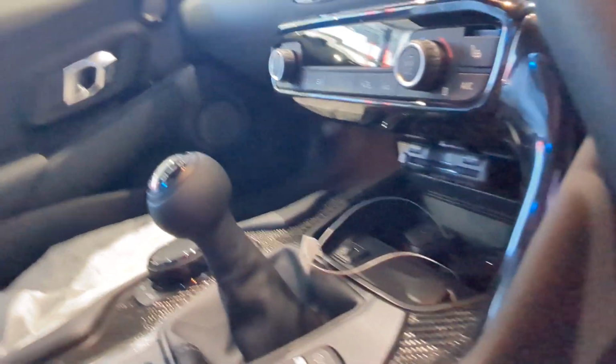Okay, we're in the Supra, and I was just playing with some settings, turning on GPS so I can use the app to track the car whilst I'm not with the car. But yeah, it's the max spec. When you order a manual, boom, manual. When you order manual, it is automatically the top spec in Japan. I don't know if that's the case elsewhere, but that's why it is here. Interior obviously black, but covered up in nice plastic and all sorts of protective stuff. Yeah, 3 litre top spec manual, get in.